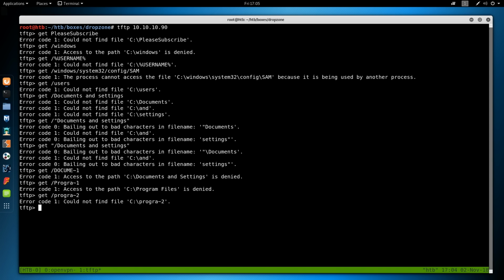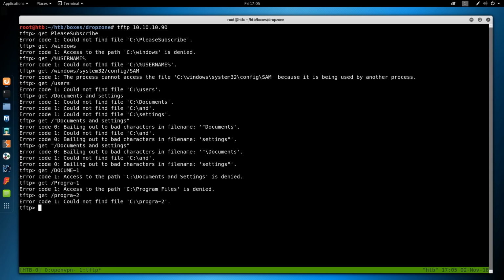So we know we're running as local system and we have write access to the box. I'm kind of ignoring the whole we can read any file from the box because the attack surface is only TFTP. So even if we could read a configuration that had a user password on it, we have no way to really use it because it's not listening on any services where it would ask for a username and password. So we just want to know, how can we write a file to a Windows box and get code execution?